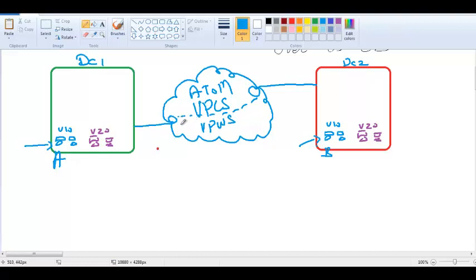So for the packet to be encapsulated and tunneled between PE1 and PE2, both layer 2 and layer 3 routing and switching are involved. So we are not going to focus on that ISP part. If you don't focus on the ISP part, then you can very well say between A and B there is only switching, no routing.